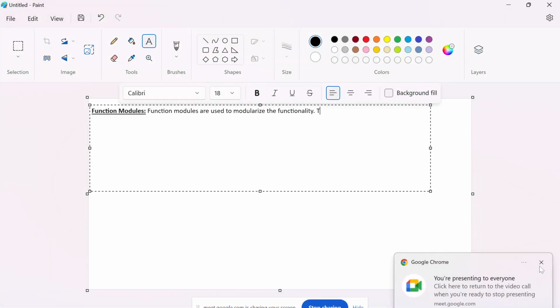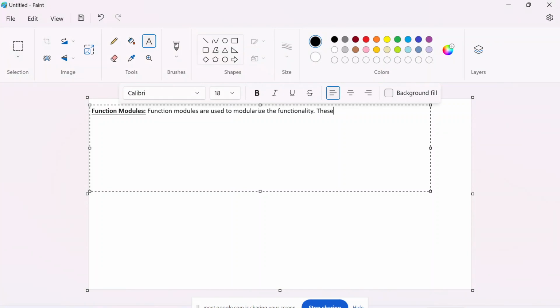So the function modules are global. Global means they can be called in any other program and can execute independently.